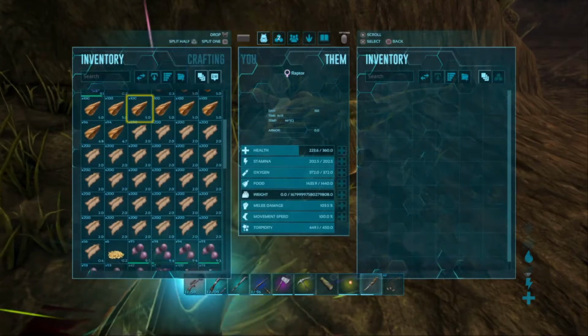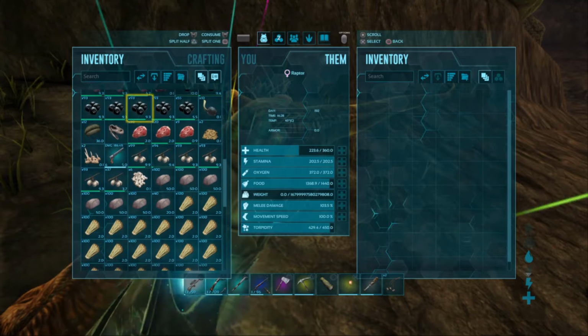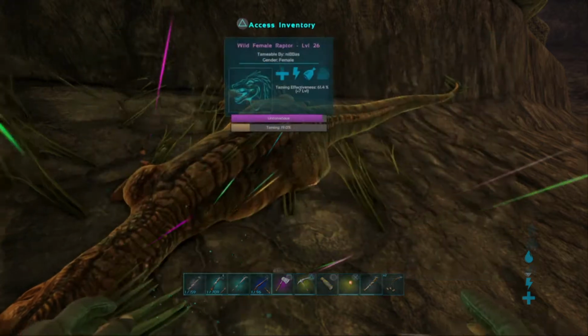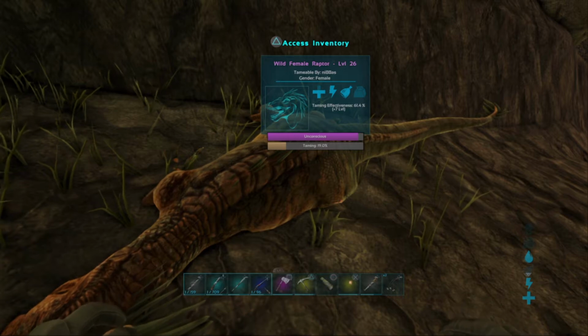So say if the raptor is around level 45, then you should probably use a club. The club engram is available at level 8 and requires 4 wood and 15 fiber to craft. But say the Raptor is over level 45, then you'll likely want to use tranquilizer arrows from a bow or crossbow.